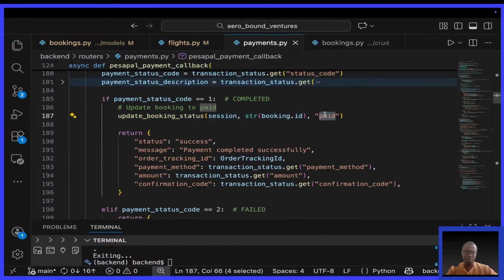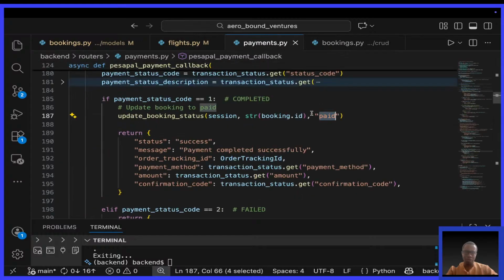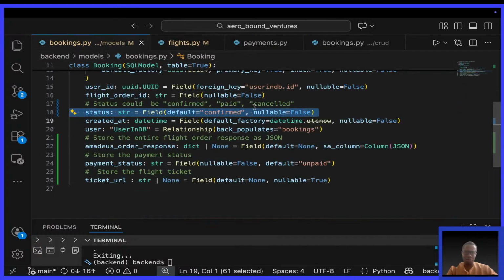But I want to probably stop using these kinds of strings, this paid, this confirmed. Later, I think I'll update it to use things like, what do they call them, enums or just plain constants. So you can either have a confirmed flight, a confirmed booking, a paid booking, or cancelled booking.